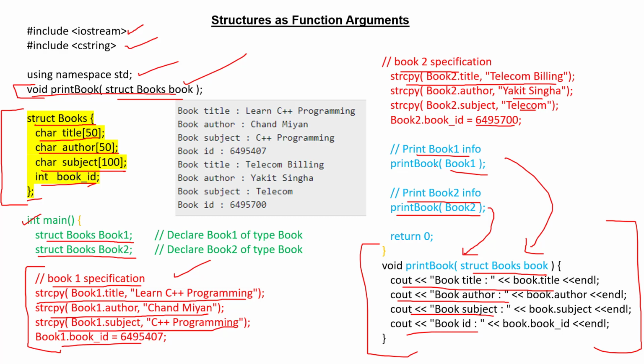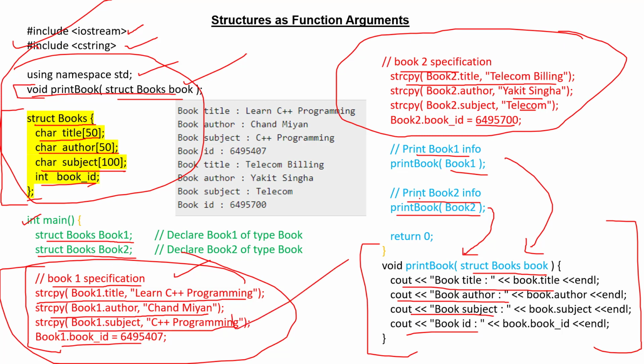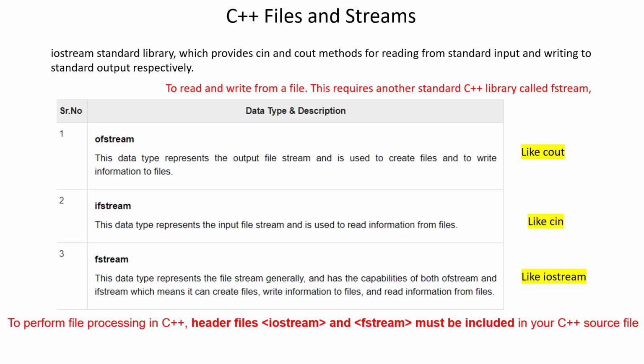If you define both the output and input functions, then you have the header files, the definitions, and the integer main. Then the book specifications, and even if there is a book three, all will go to only one user defined function. For printing, you can have book one, book two, book three, any number you need, and all of it will be transferred to the user defined function and displayed. So I think the idea is clear to you. Okay, we'll stop for today.